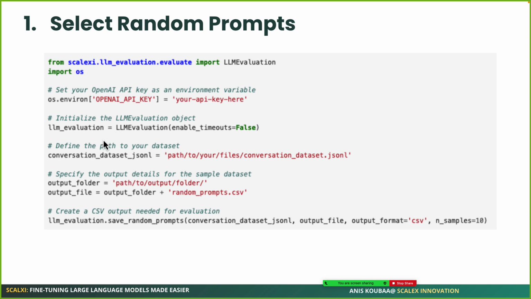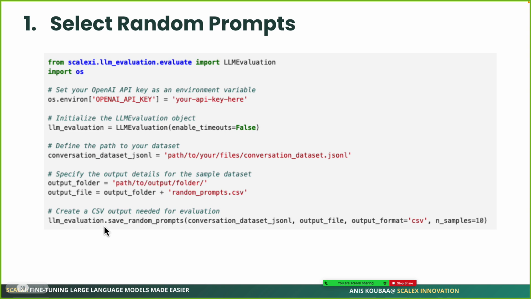So how will we do that? We have different steps. The first step is to select random prompts. Imagine that you have built a data set of 10,000 questions and answers. The most intuitive way is to take a sample. I'm not going to test on 10,000. Maybe I'm going to take 100 or 200 questions and answers, and test them. I will send them to my model and check what it responds and whether the response will be accurate or not.